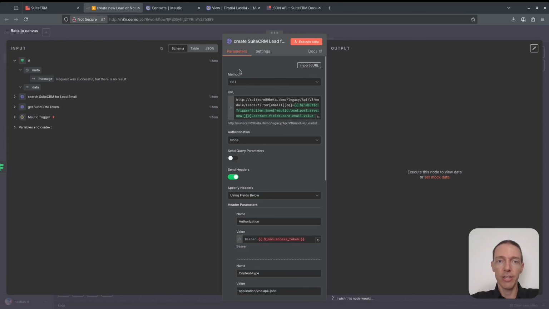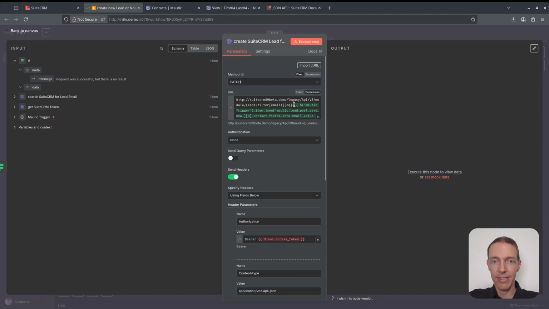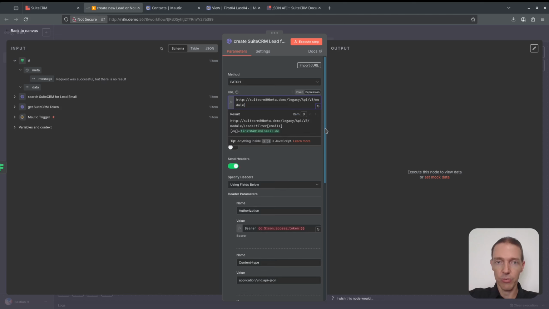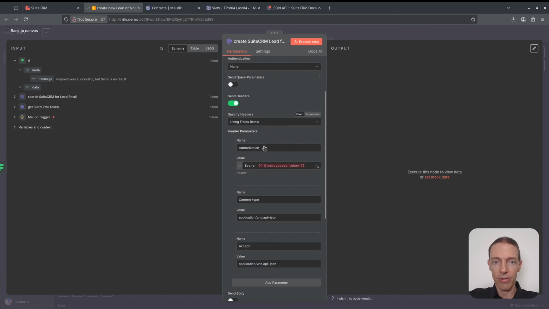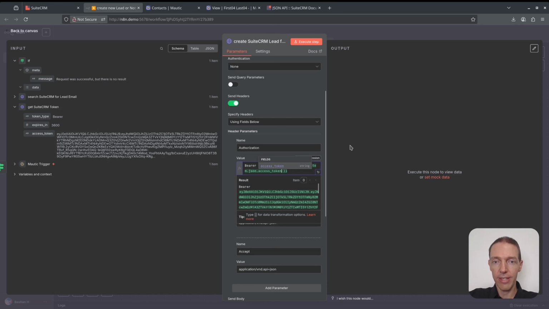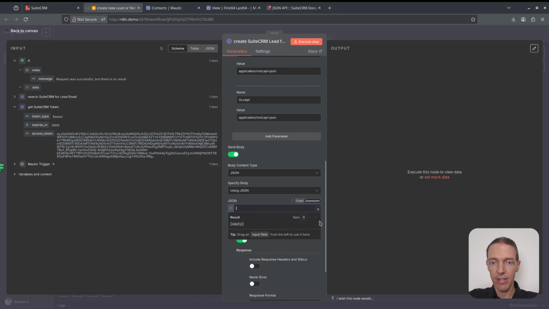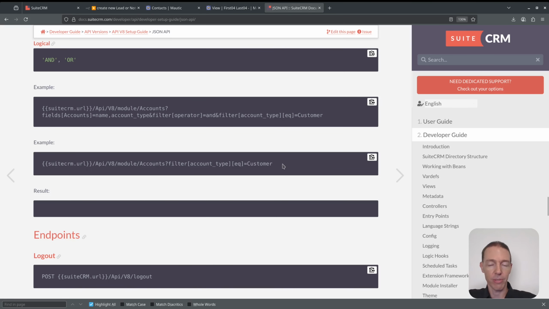And here I would need to, instead of a get, now I know that I'm in a post method, and now I need to get rid of this one because we don't need it anymore. Now this one, the bearer token, is a couple of hops back, and therefore we need to get the correct one here. That's this one, and we need to send a body. How does the body look like? We simply copy and paste it. Switch to expression here, simply copy and paste it from our documentation.